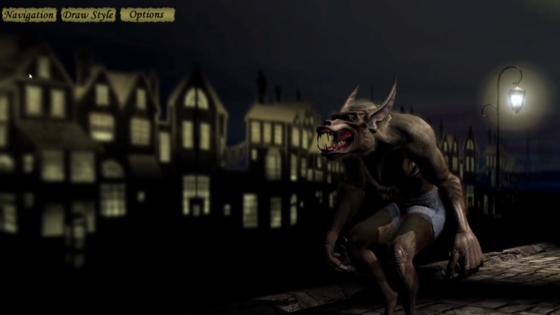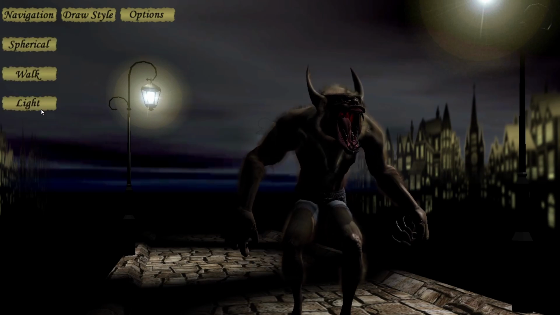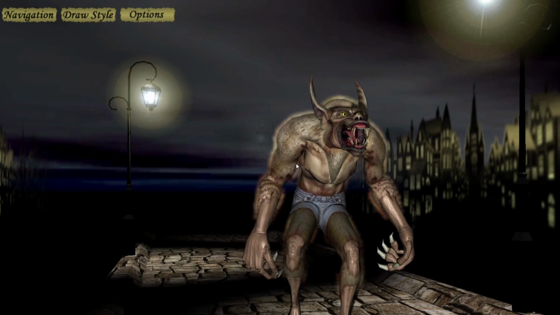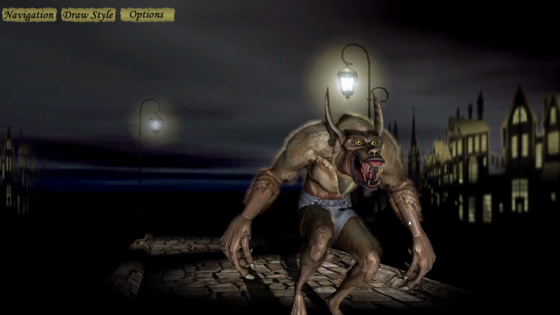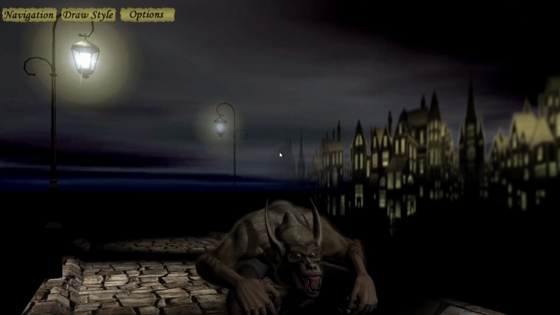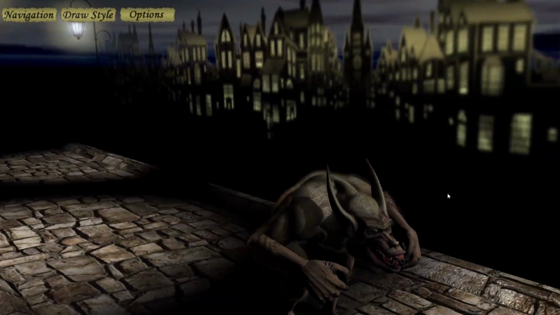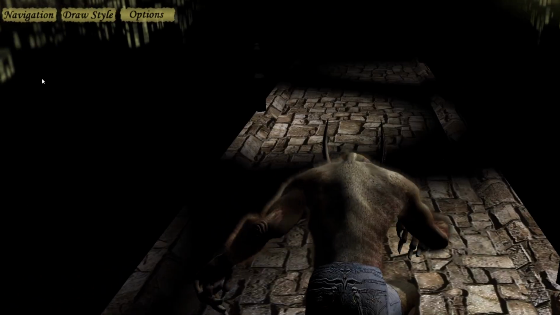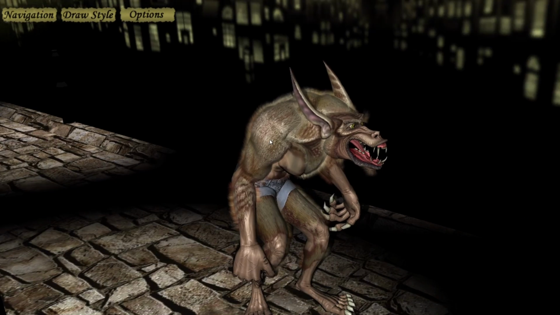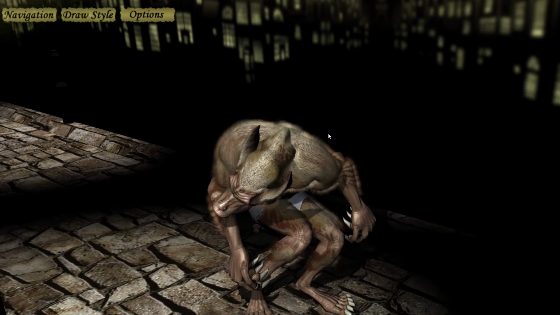We've got the controls here. You've got navigation. You can set the camera to walk spherical, or you can switch the light on fully. You can left mouse button to move the light around. Adjust the camera, spherical. There you go. So you can adjust the character in a spherical way, or move it around like this, or move the light around, which is where you can see all the really cool self-shadowing.